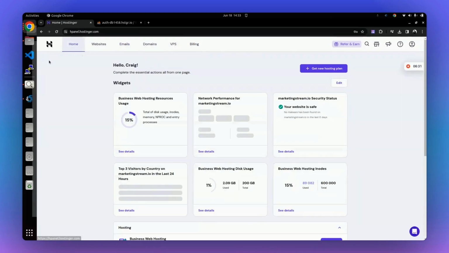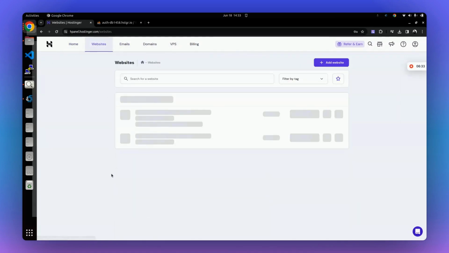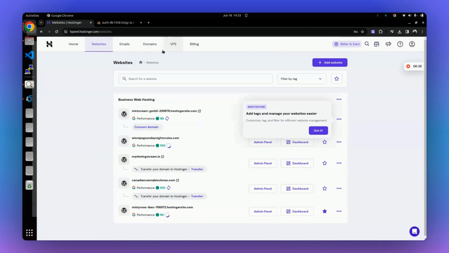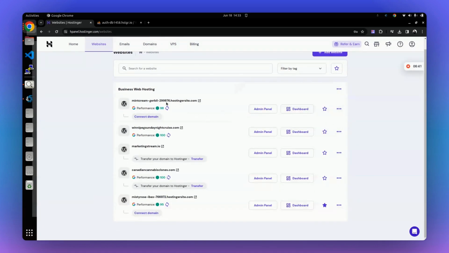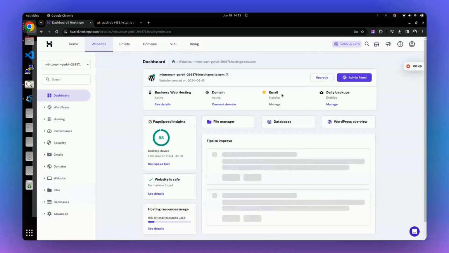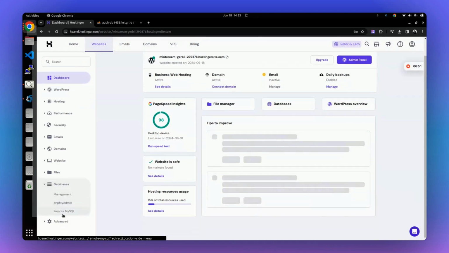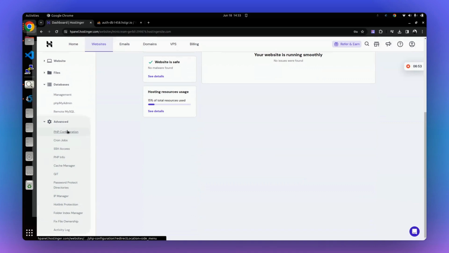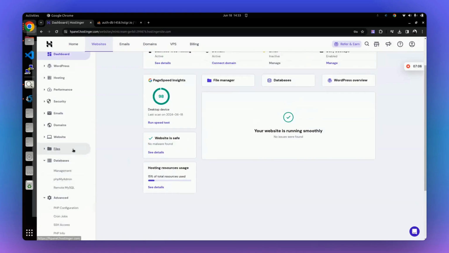So going back to our dashboard here, our business web hosting, we've got a whole bunch here. So we're going to go back into the dashboard. And again, we can see some highlights here. And that pretty much covers most of it. Like you said, we looked at the databases where you can dive in there. And then there's a whole bunch of advanced features that, if you're a developer and a hostmaster that really wants to get into some details like cron jobs and PHP configuration, that's all down here, very powerful.